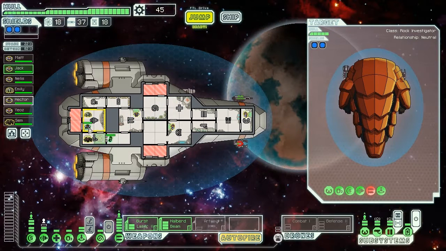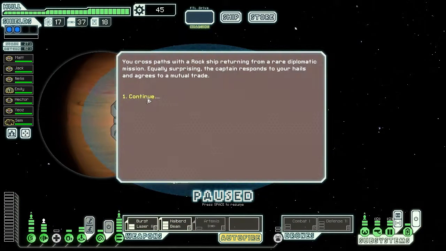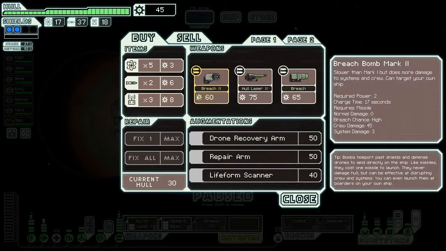So what I can do here is if I want to, I can send Hector down here. Emily will take over at engineering for boarding enemy ships. So we are in pretty good shape here. Ooh, another store. Spent all my money though. Now I'm sort of regretting those upgrades, although we'll see what's actually here. So, breach missiles.